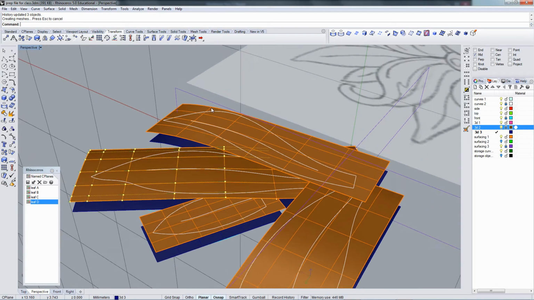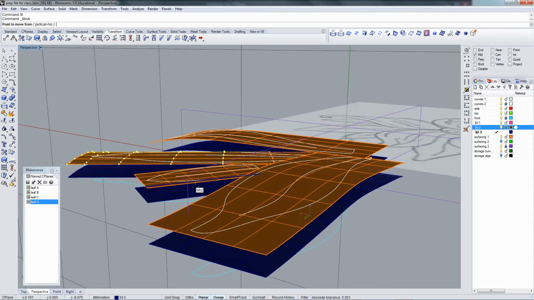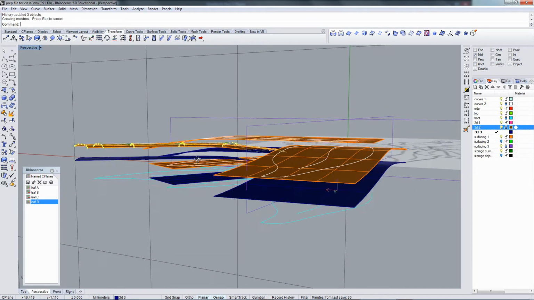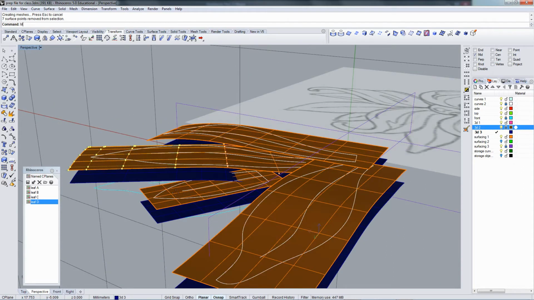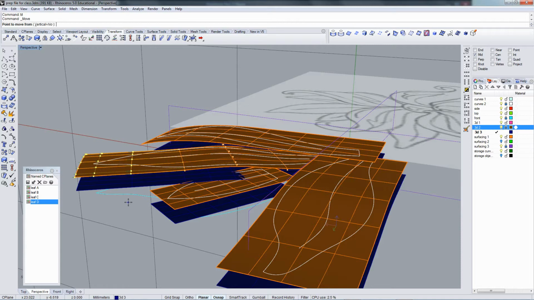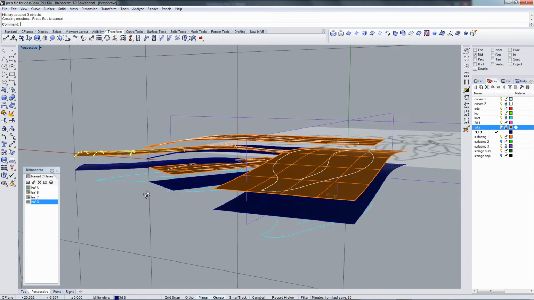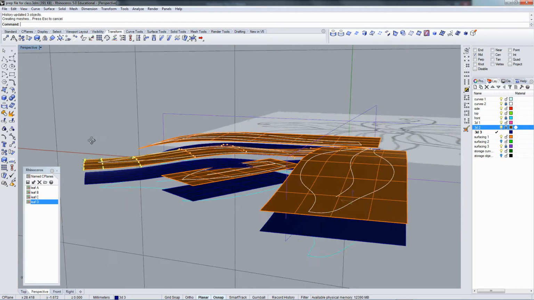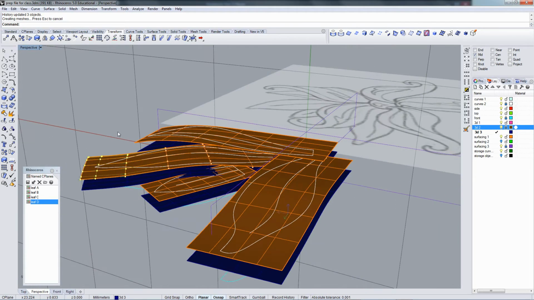I would like it to drop down. Maybe go up a little bit more. Then, like I said, have it reverse curve back up.